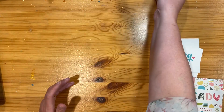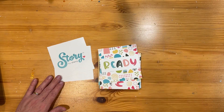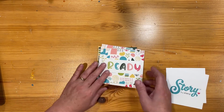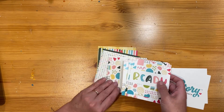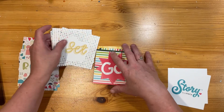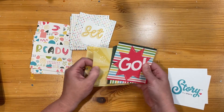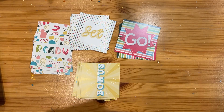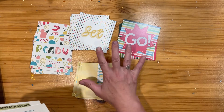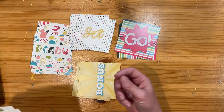Following on from that, we haven't had a lot of new stuff from Stacey Julian. However, I am quite impressed with these Ready, Set, Go, and Bonus cards. So these cards — you've got Ready, Set, Go, and some Bonus cards. The idea is that there are four different types of cards and it's a story deck. Instead of being like a book, you've got a deck that's going to help you tell some stories.